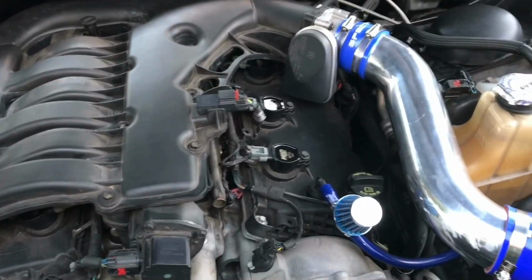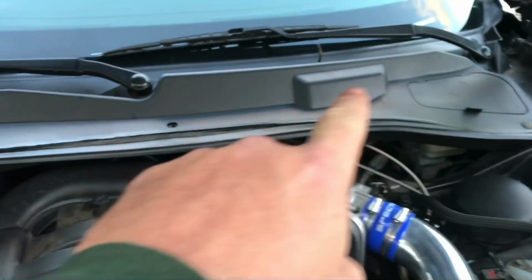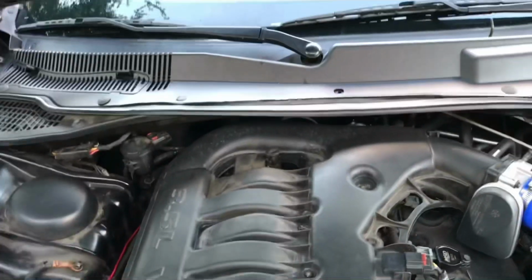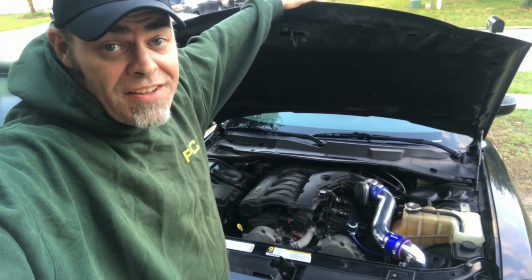And in the morning light, we see everything. Everything's looking good. Cleaned up, ship shape, tucked away. Repainted the cowl. That was huge. Not sure if I mentioned that in the last video, but yep, we repainted it. It's looking good. The car's looking good, and I'm thrilled. Well, it wasn't easy, but it is done. As you can see, she's back together.